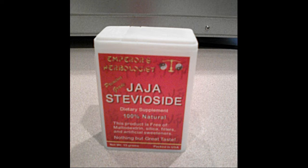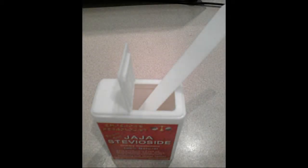Here is a 15-gram bottle of Jaja Steviaside. By the way, we were the first company ever to bottle pure steviaside, starting in the mid-1990s after the FDA approved the sale of steviaside in the USA, when we were only the third company to sell it on the internet. At that time, everyone was selling it in blends and in packets. Our bottle has a split lid — one side is spoonable, one side is a sifter.